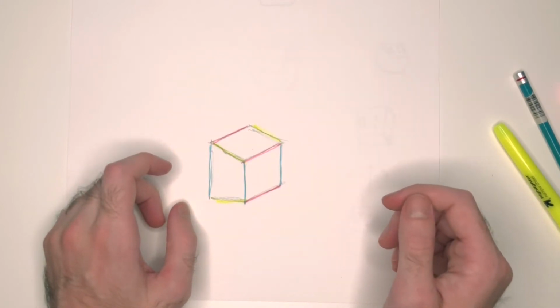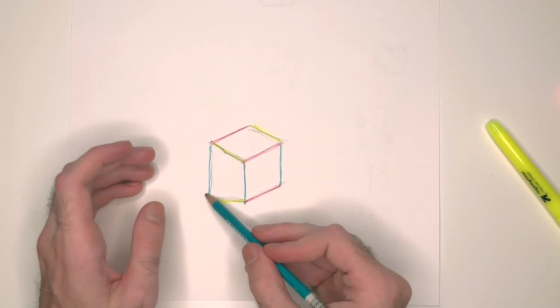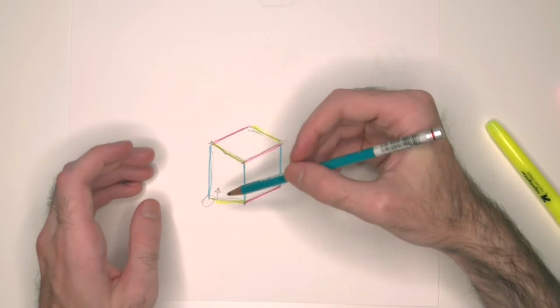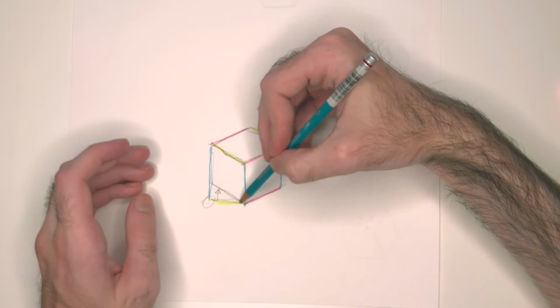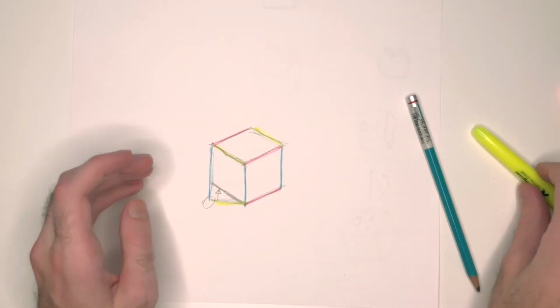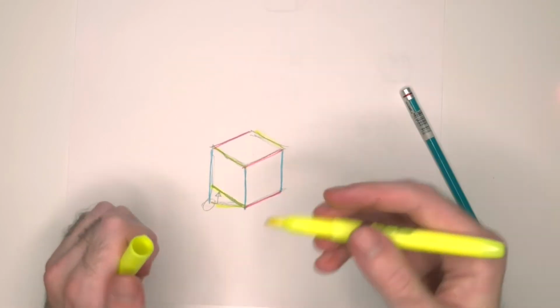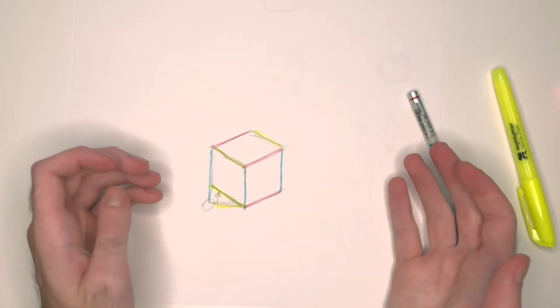An easy way to solve this is to look at this point right here and pull it up like so. If we pull that line up a little bit and draw it like that, and then trace with our yellow line, now you can see that it is parallel to the other ones.